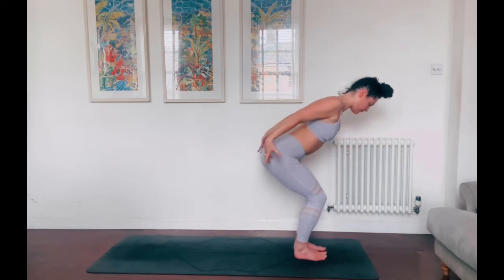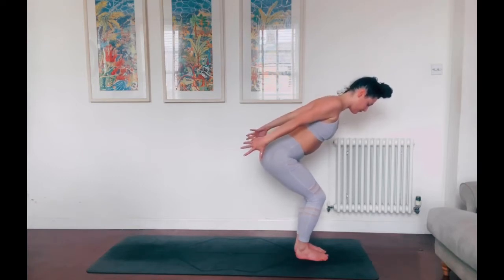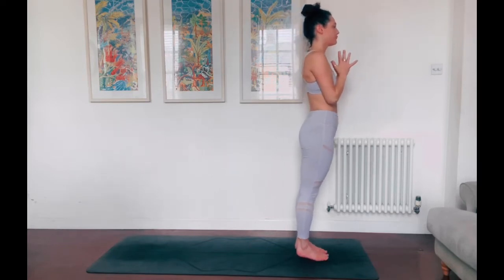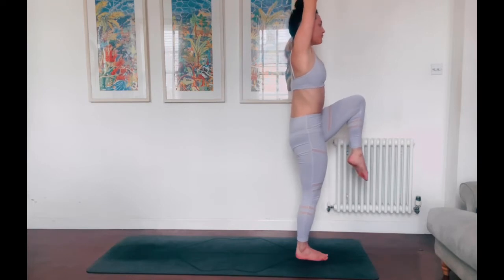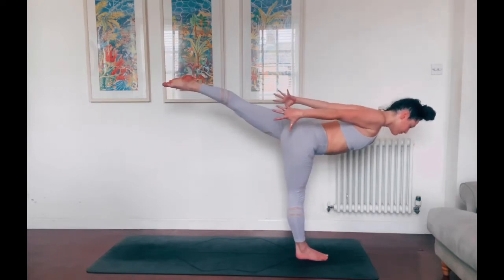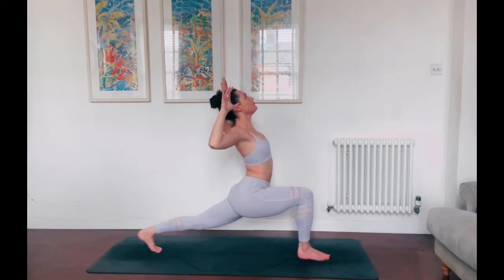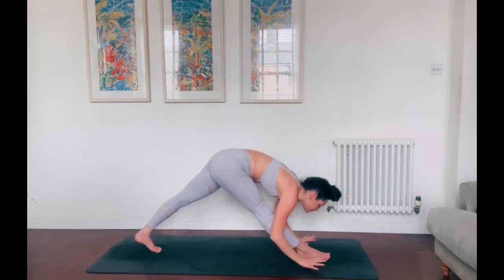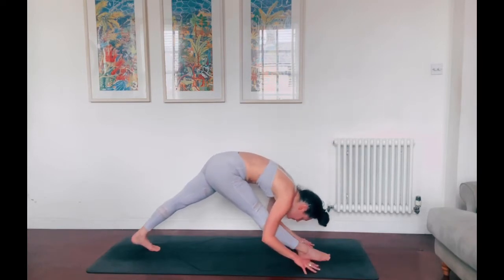Find an inhale, then as you exhale, bend in the elbows, lift the heart, cactus the arms. Exhale, start to reach the fingertips forward, allowing that chest to become nearly parallel to the mat. Inhale, open to cactus arms. Exhale, reaching forwards. Another inhale to lift, open out the heart, squeeze the shoulder blades. Exhale, reach for the top of the mat. Get light on the back toes and when you're ready, step to the top of the mat, keeping both knees bent for chair airplane. Arms come alongside the sides reaching for the back of the mat. With your next inhale, reach the arms up, extend through the knees. Exhale, hands come to heart centre. Press into the right sole of the foot, then inhale the left knee into the chest, arms reach overhead. With your next exhale, send the left toes towards the back of the mat, arms alongside the body, extend through the left knee — airplane pose. Pause for a breath in. Then softly land the left toes behind you.